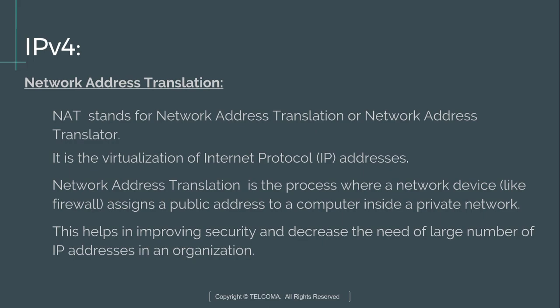The next is NAT, that is network address translation. NAT stands for network address translation or network address translator. NAT is used to virtualize the IP addresses. Network address translation is the process where a network device like a firewall assigns a public address to a computer inside a private network. Computers in private networks are assigned one public address by which they are recognized in the internet. It is done by the NAT, network address translation.